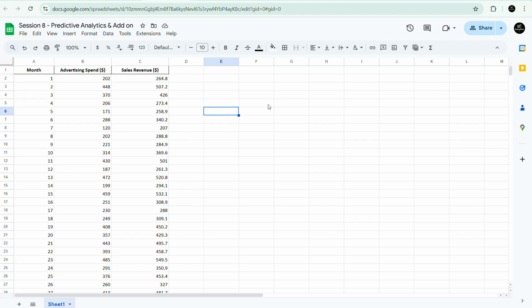On the second month, I advertised this, I got this as the sales revenue. And on the third month, I did this. What will happen at the 100th month based on my historical data? Suppose I invest this, what am I going to get? That's what predictive analytics is about, and that's what we are going to look at in today's session.